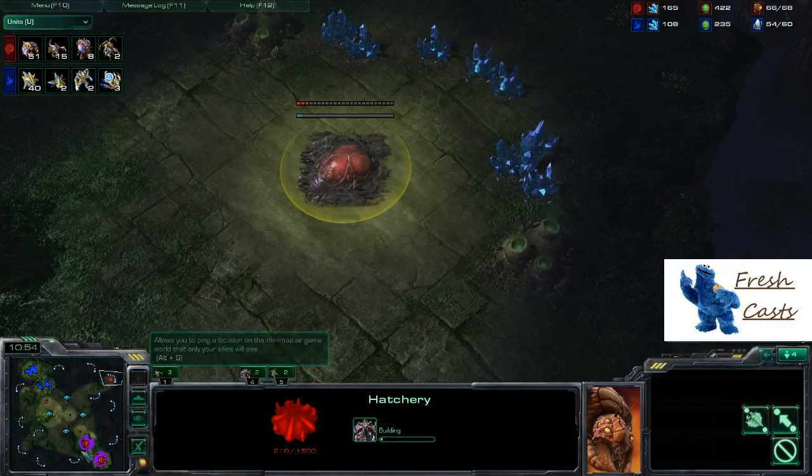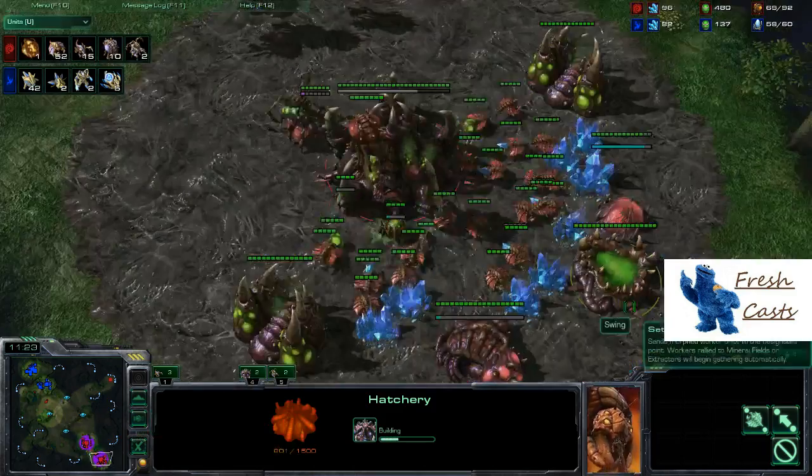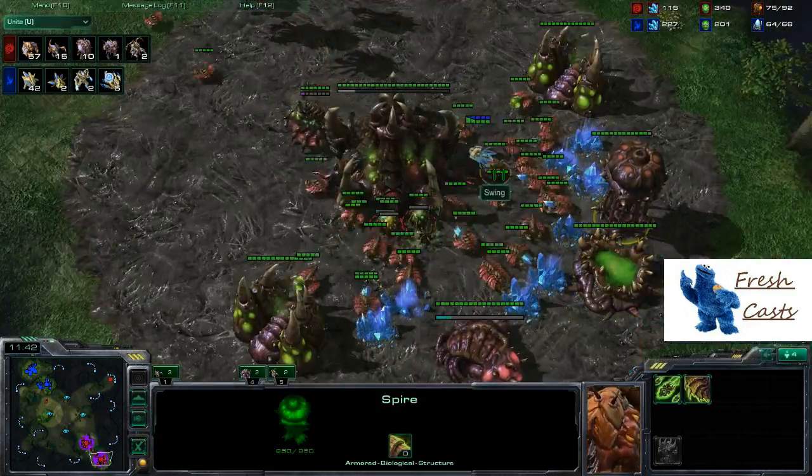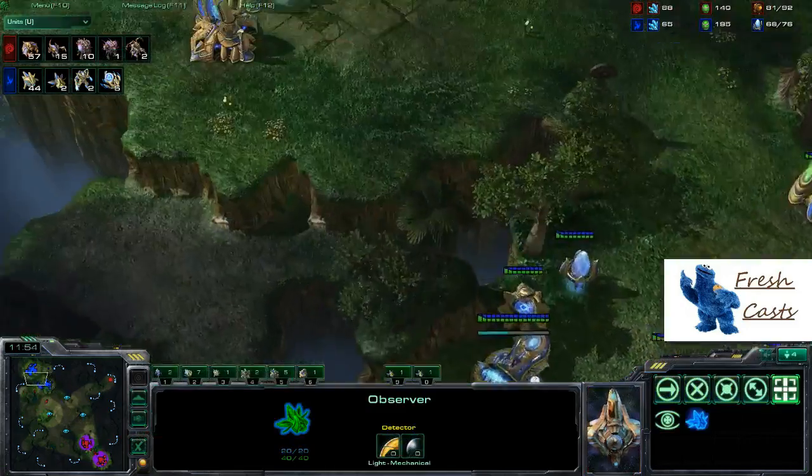What do we have in the corner? A Ninja expansion. So we're just going to speed this up a little bit and see what's going on. We see Swing has got his Spire up, and the observer has spotted it. So now this is where RSVP shows us what he's made of.